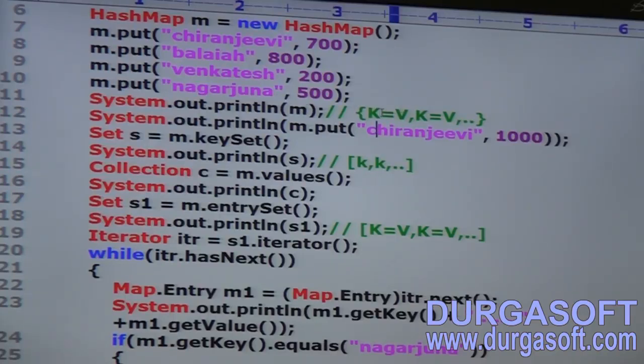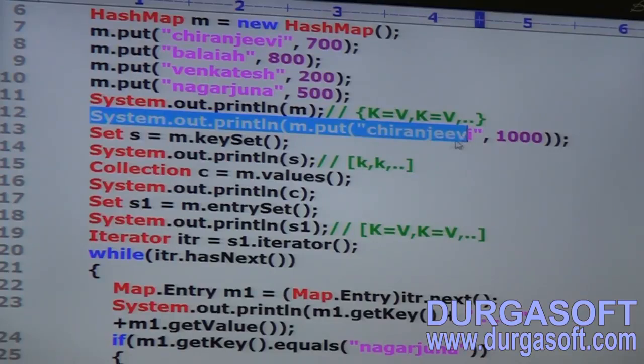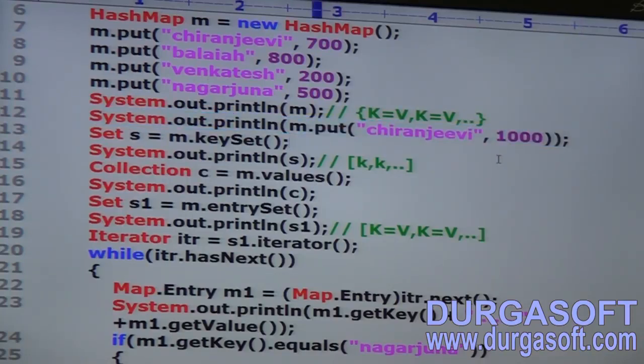SOP of m, key value pairs, next. Completed, right? So can you tell what is the value we will get for this SOP? 700, because the old value got replaced, right?